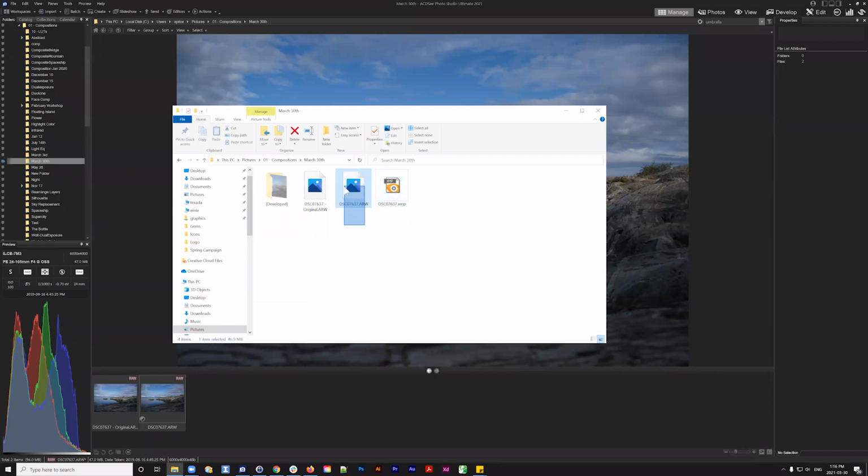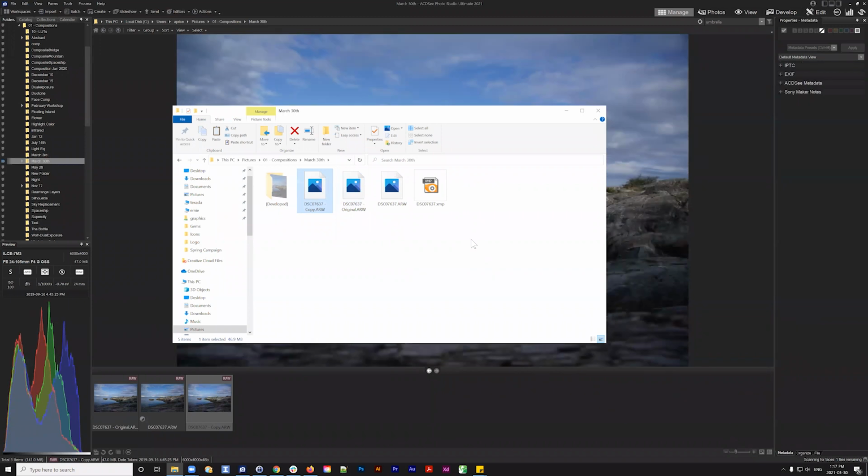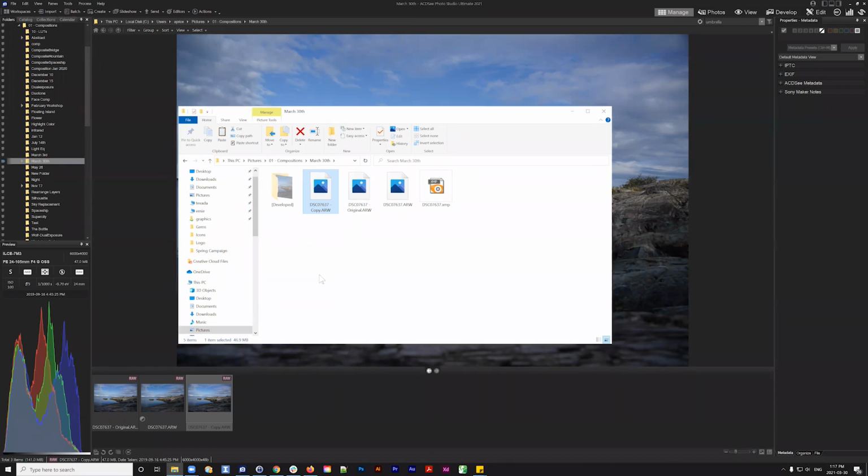If I was to copy and paste this raw file, we can see a copied image pop up in our folder here. But you'll notice that those adjustments haven't been applied to this image. That image is no longer straight again. We're looking at our original image again.